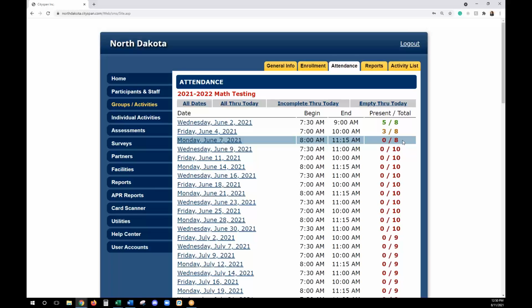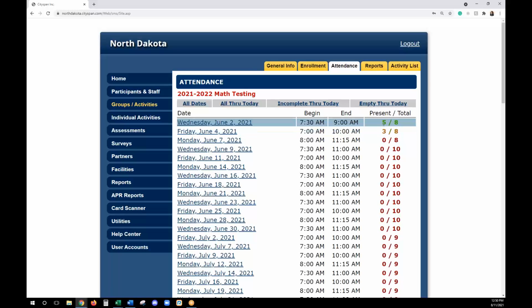For API reporting, you are required to have, I believe, youth need 30 days of attendance to pull into an API report. So sometimes you'll say, this youth was here for 30 days, I'm seeing, but I'm not seeing this youth in the report. This might be because we might have missed taking attendance for them one of the days.